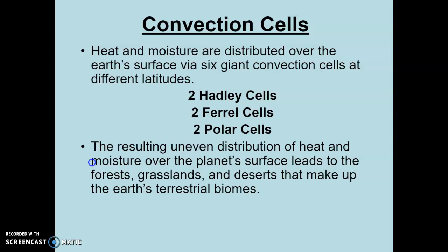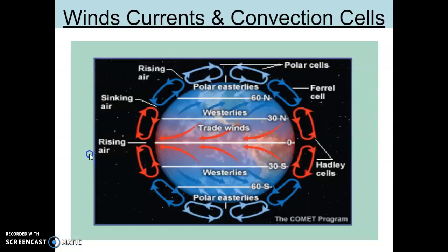And so here, let me show you. I apologize, this is not the clearest picture. Okay, so here in the red, these are what we call the Hadley cells. They're closest to the equator. What they do is, remember, warm air rises. So warm air rises from near the equator and goes north when it's in the northern hemisphere, and when it's in the southern hemisphere, it goes south, all right?